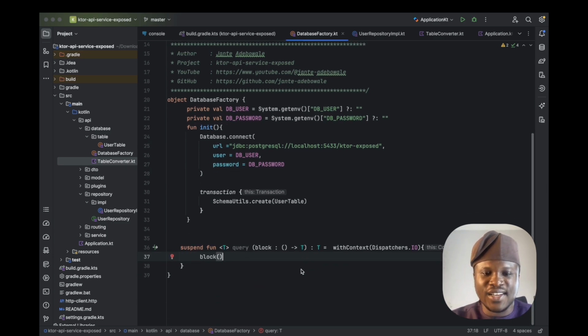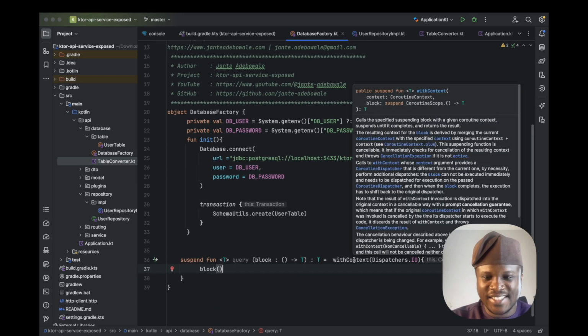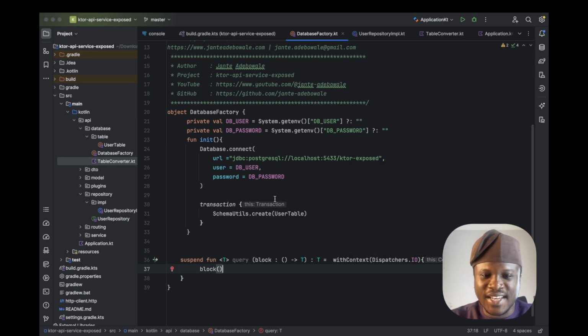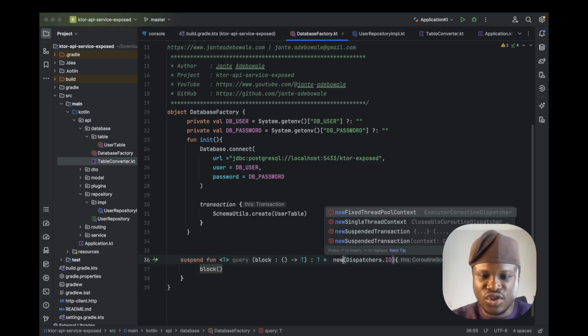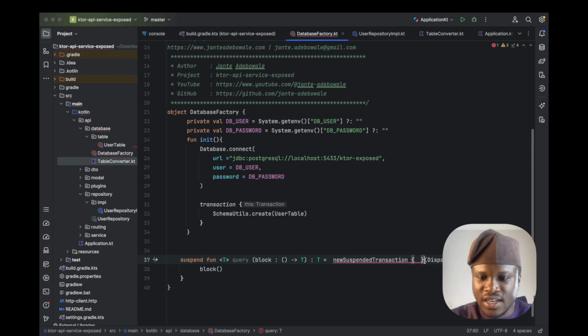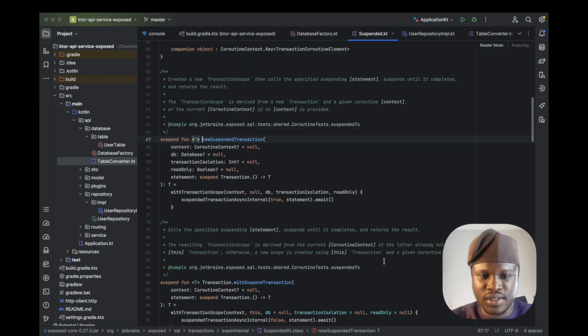Good. But then you remember that withContext is just wrapping using a different coroutine context, but then we need this transaction. So there's a function that will give us these two functions, which is newSuspendedTransaction. If you check the documentation for this, let's check the documentation for this, right?